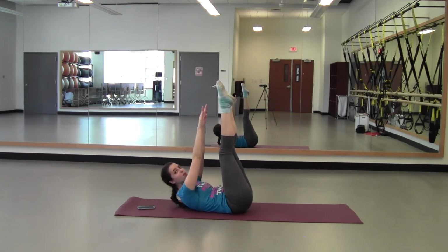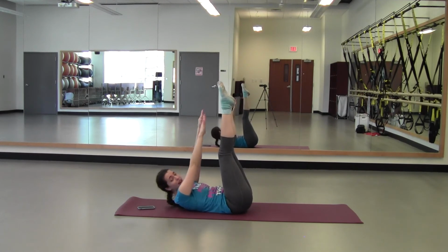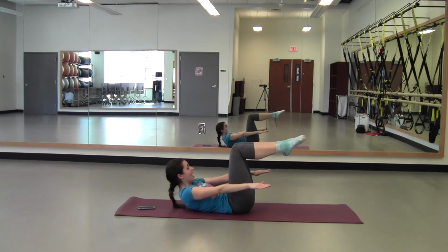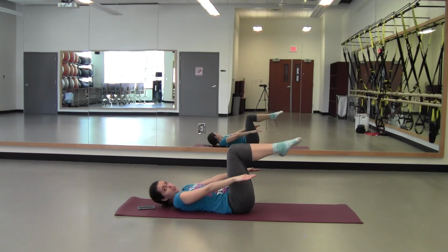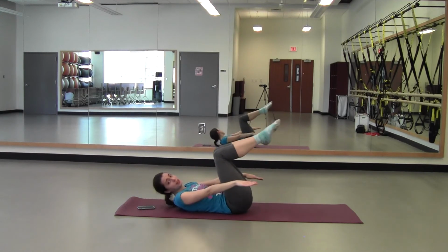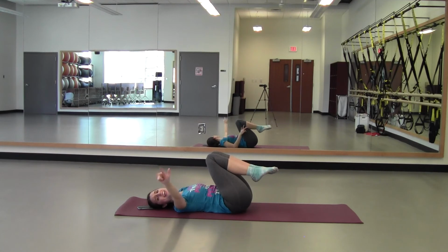We're going to reach up towards those toes and back down. Eight times. So eight single counts. Then we bend the knees. Eight times we reach forward. So that was one set. Eight up, eight forward. We are going to do that three times.